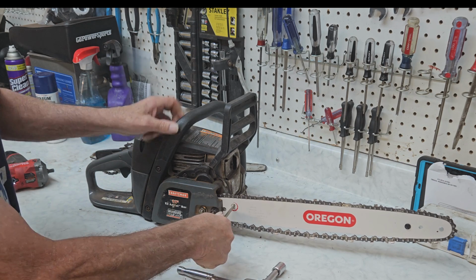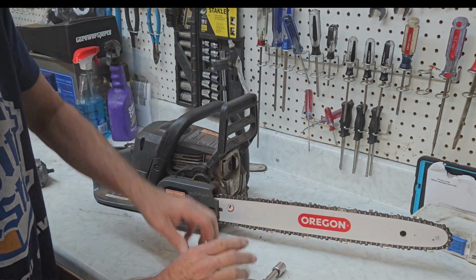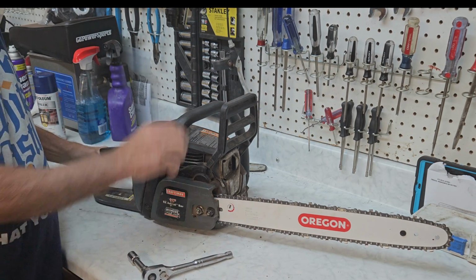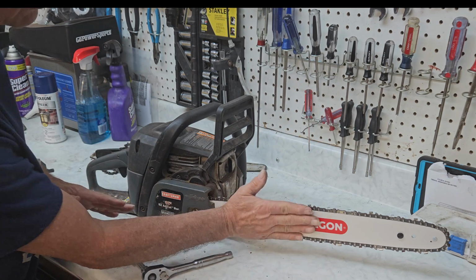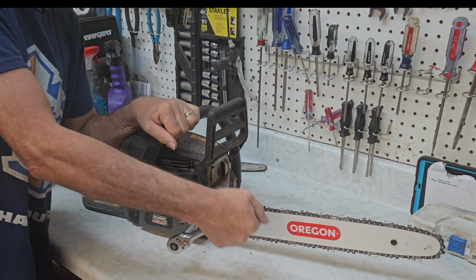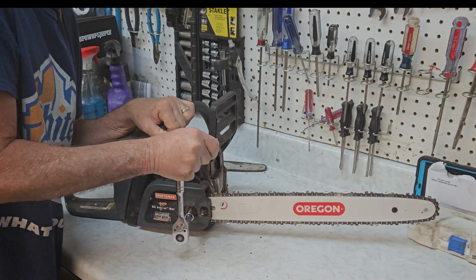Now we'll tighten the blade up, and we're tightening it until this feels pretty snug right there. And now this is a brand new chain, so it's going to stretch out pretty fast. You're going to adjust it 2 or 3 times. Now, one of the things I like to do is go like this. And what you're doing here is you're pushing the blade up. And that way, that's how it's going to work its way to while you're running. Because when you're running, the vibration is going to let it move around a little bit. So now we'll tighten these bolts. See, I'm holding it down pretty well. Tightening these bolts nice and snug. And it's just that easy.